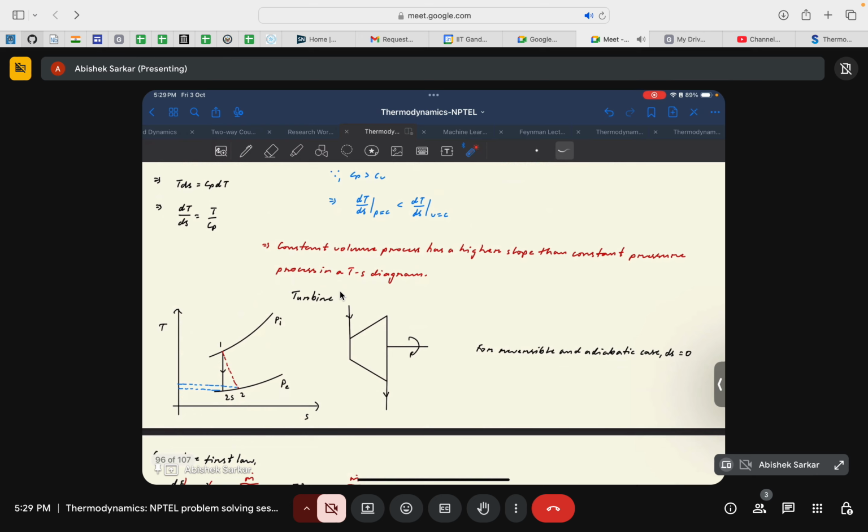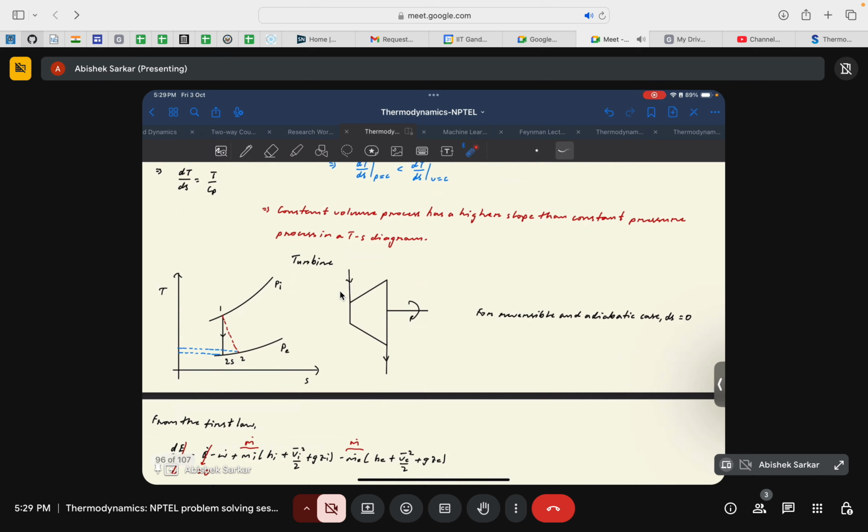last week and the previous week as well, if I'm not wrong, we discussed these irreversibilities. In a theoretical way, we discussed how these irreversible processes can generate entropy, and that generation of entropy may affect the efficiency of these systems. So now we try to formally look into those irreversibilities.